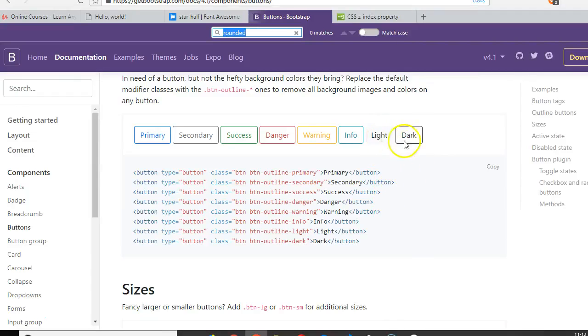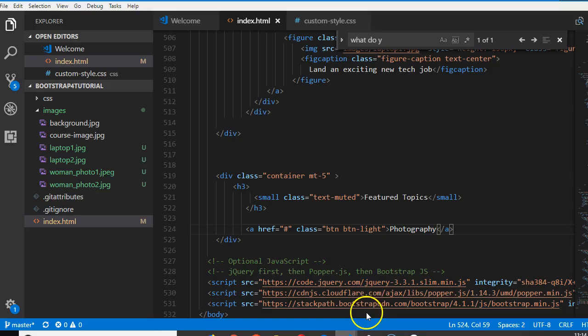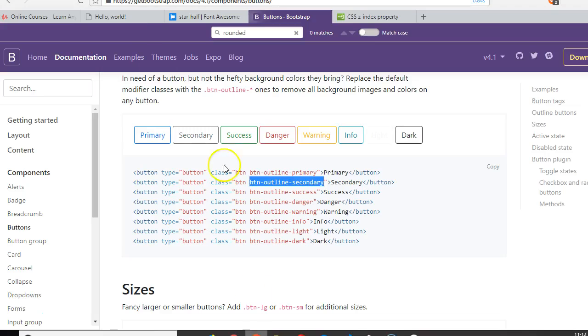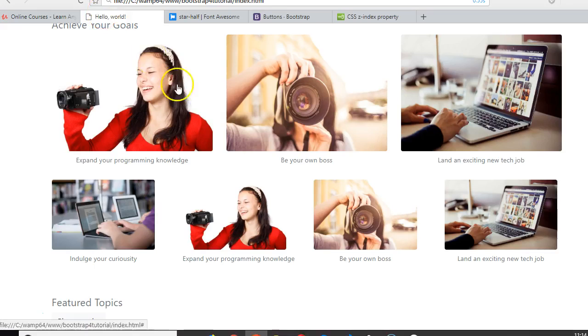Some of them have borders like this one, or secondary. I think we should work with secondary. So outline secondary, btn outline secondary. Yeah, something like this will work for us.